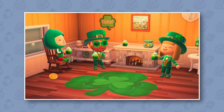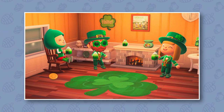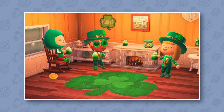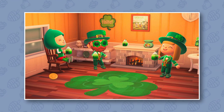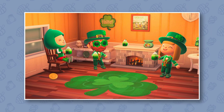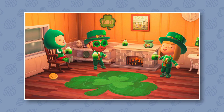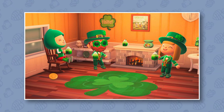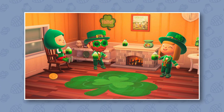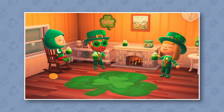Another really cool one is the shamrock soda, which is a holdable item that I'm assuming you can drink. I don't believe we had a drink in Animal Crossing up until this point, so that's definitely exciting — though I guess we did have the fizzy apple cider or whatever it was called. It's unknown whether anything will actually happen in-game on St. Patrick's Day — maybe Isabelle will mention it or villagers will wear green. These items will be available from March the 10th to the 17th.